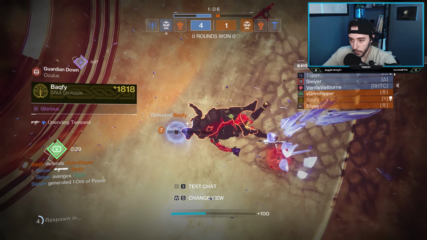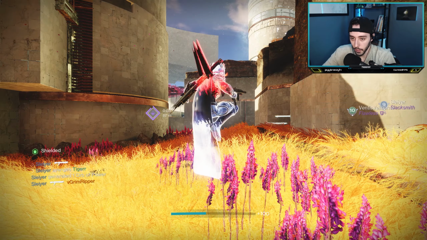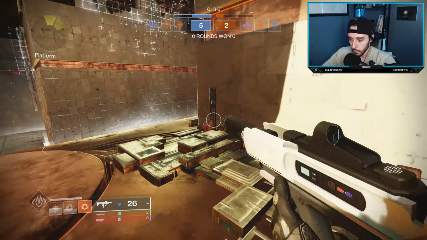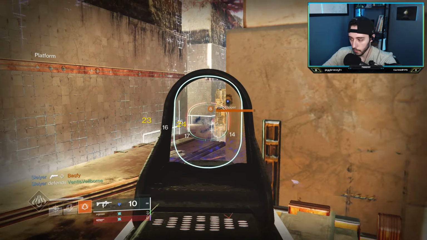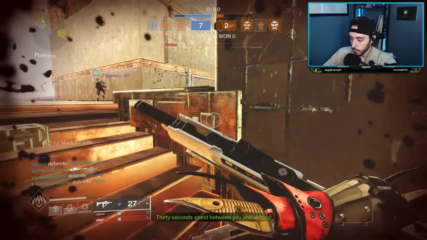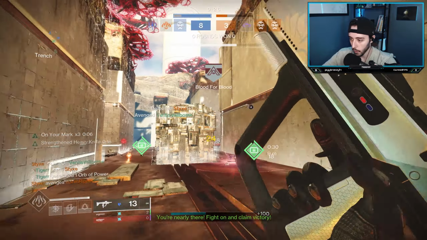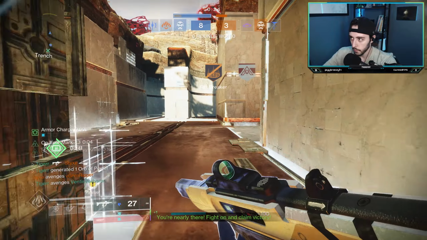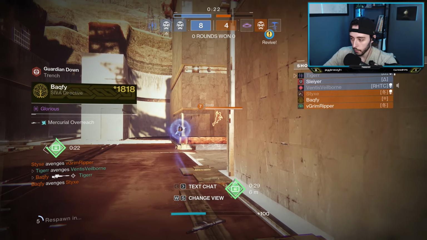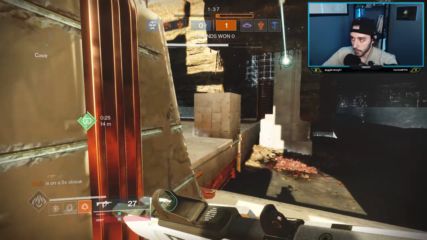Oh, I hit him with it, 142. He ran in front of where I needed to bounce the throwing knife and just got direct impacted. Got him. Fight on and claim victory. Guardian down. Oh. Wait, it said guardian down before I died. Wait.